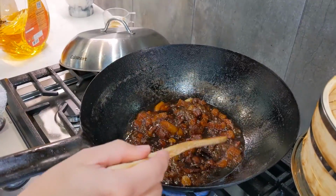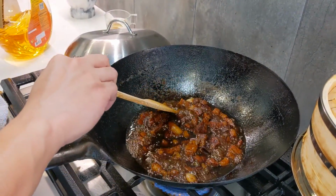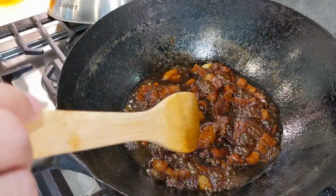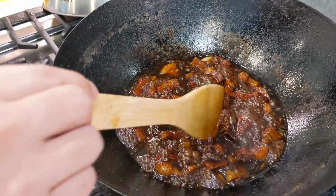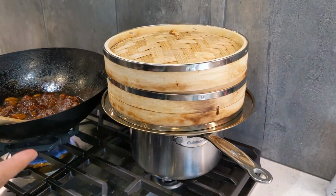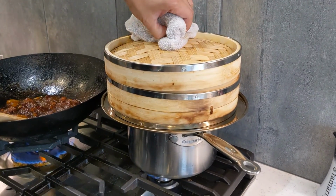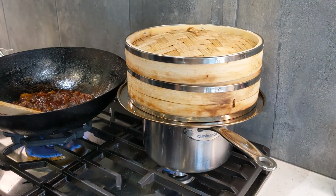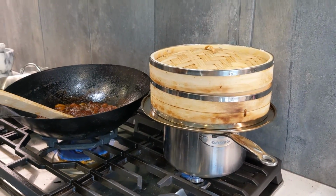This will probably take a few minutes for it to reduce down, but I can already tell these fatty parts have rendered really nicely. It looks amazing and it smells amazing. I've also got my buns steaming here, so you can see I've got those little buns. They're going to be steaming right here. I just turned on the stove here, so that will get going very soon.